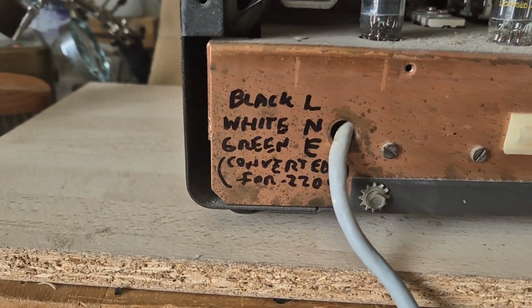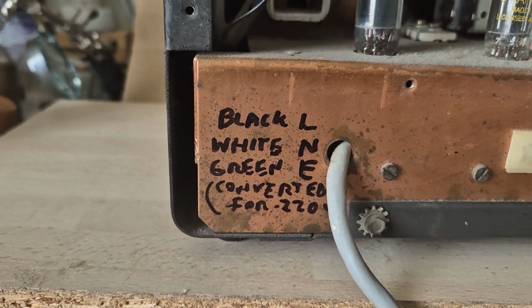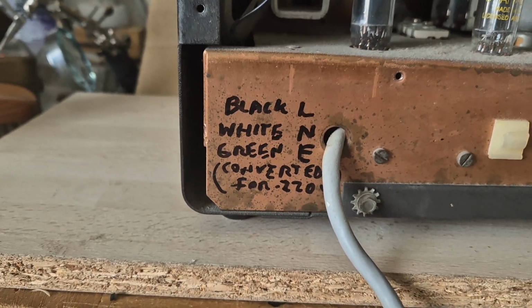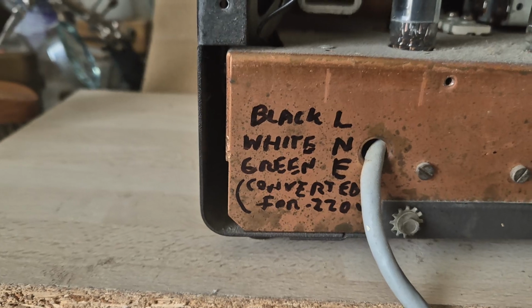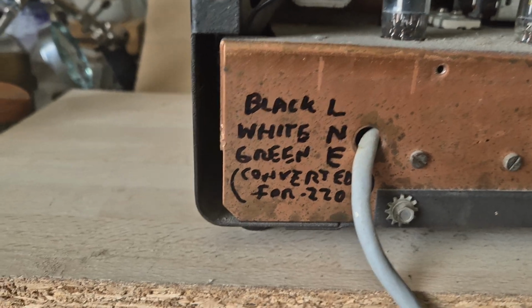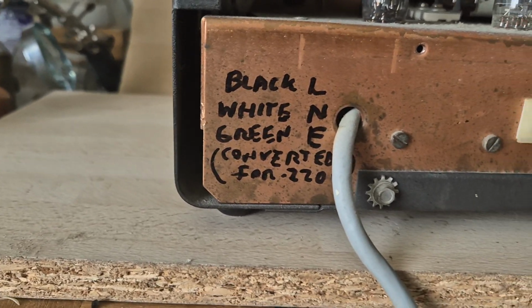I've labelled on there because in the UK there were two systems. The old system was black neutral, red live and green earth. The American system uses black for hot or live, and then white for the neutral, and the only thing that's the same is the earth is green.